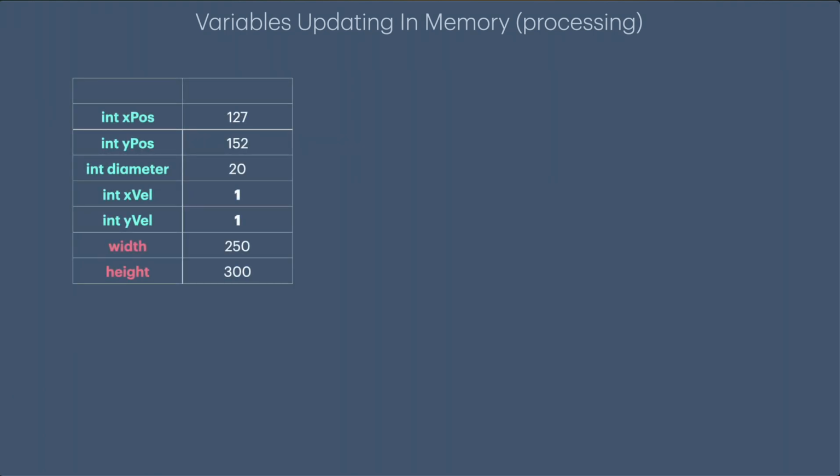So now I want you to notice that if we make the x velocity and the y velocity a variable, we haven't changed much of anything, and we're still going to be moving them in one direction. I could now say x position equals x position plus x velocity. And that's no different than saying x position equals x position plus 1 in this case, because my x velocity is equal to 1. We can do this for all our variables.